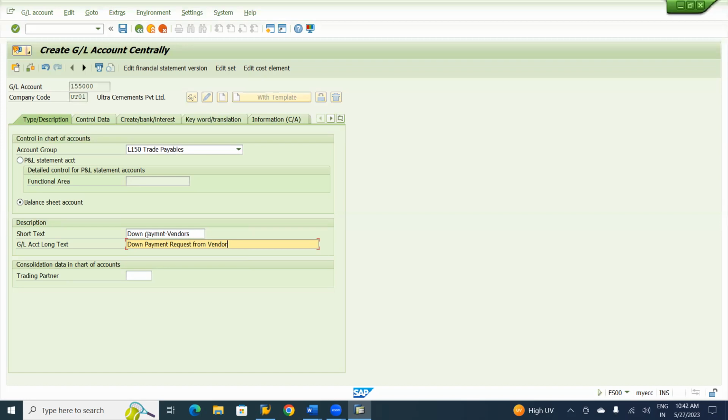The sourcing department will receive a request from the vendor, and then the sourcing department will generate a request. Sourcing department is nothing but your buyer department or purchasing department, whatever you call it in your company. Down payment request to vendors.